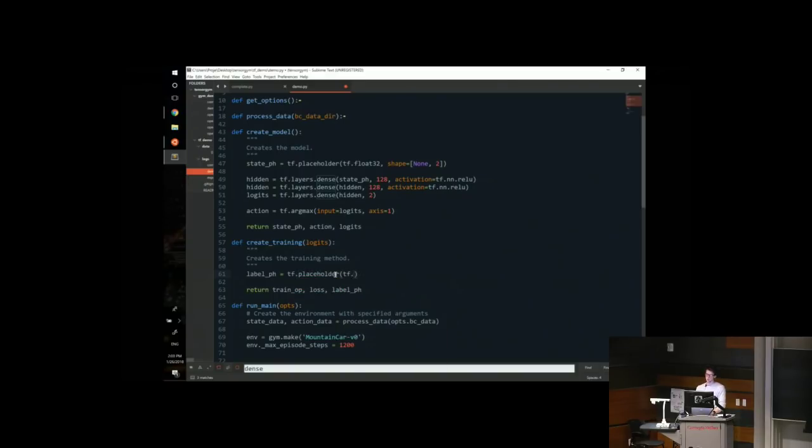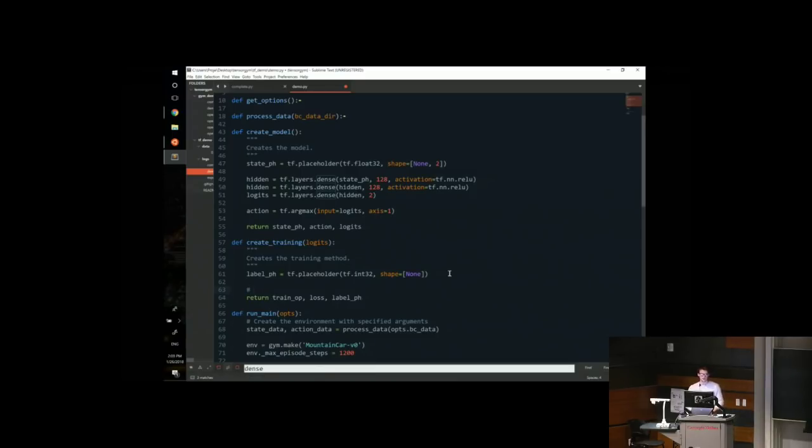And so the labels I've stored in my file are integers between, I think it's 0 and 2. So let's make a placeholder right here. So tf.int32. And the shape, well, it's not None, but it's a variable shape. It's the number of elements in the batch. Got it. So we've got these labels, and in our classification problem, we want to use softmax over a dimensionality of 2 outputs. So what we're going to do is convert them into a one-hot vector.